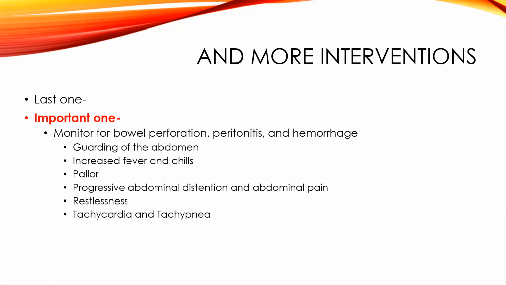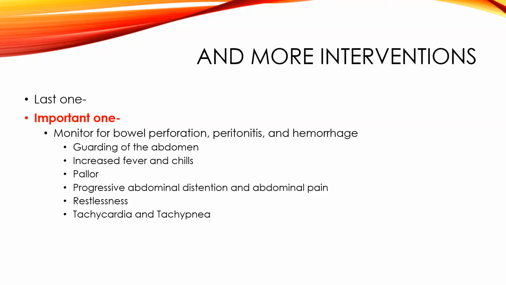All right, so as far as other interventions or assessments, you're going to monitor for bowel perforation, peritonitis, and hemorrhage. This is important because, again, when we go back to the idea that they're going to have the exacerbation, it's going to cause some lesions and possibly some ulcers. It's now that we really need to watch them and make sure that nothing more serious is going on. So again, you're going to monitor for bowel perforations, peritonitis, and hemorrhaging. That's looking at their bowel movements, whether they're blood streaked or if they're actually bleeding profusely every time they have a bowel movement.